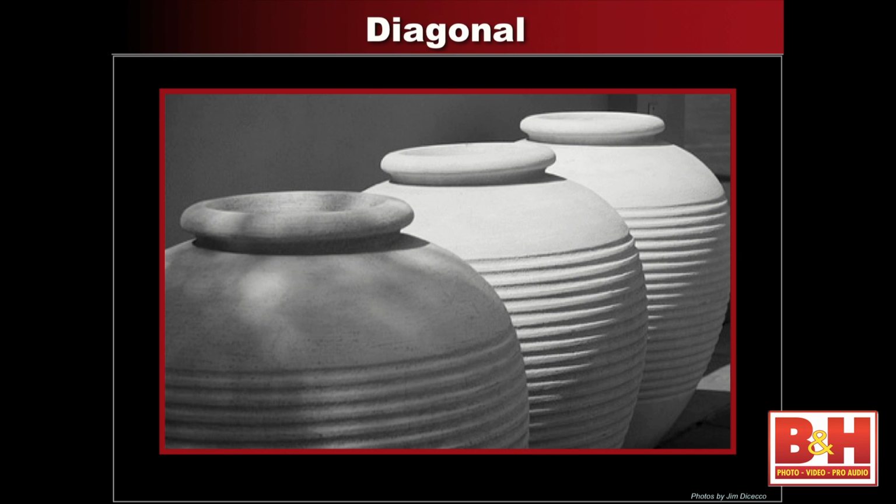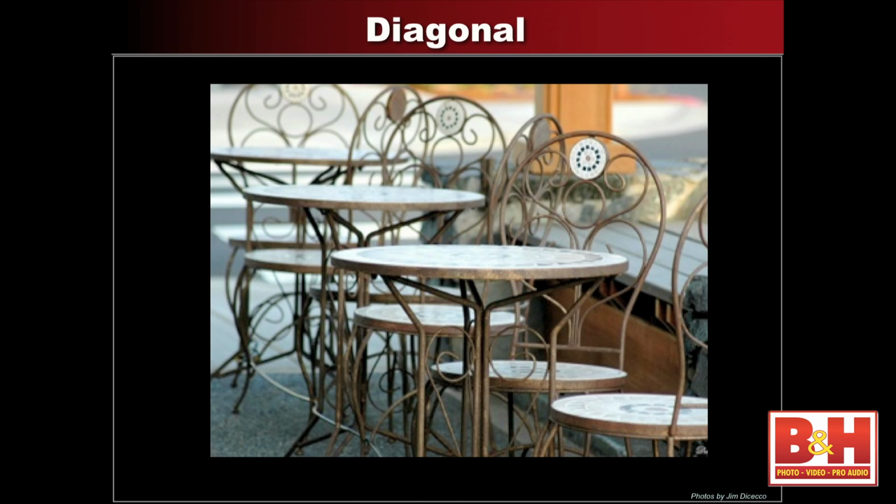Then when I'm really in a fix, my fallback is diagonals, shooting diagonals. I see these 3 pots here, and I saw other people shooting this. They stand right in front of it. You've got 3 pots, just like the people, 3 in a row, you don't have the triangle, you want to do something. So I shoot the diagonals. So I'm going from left to right or right to left, bottom to top or whatever.